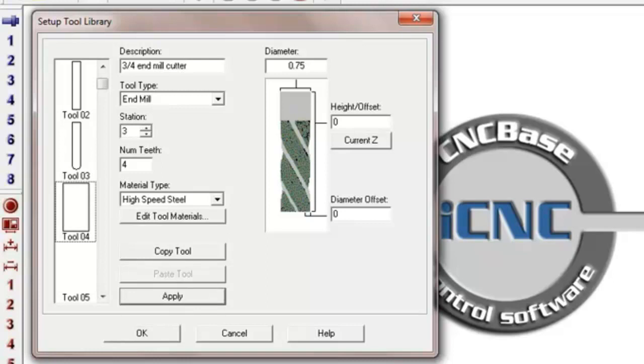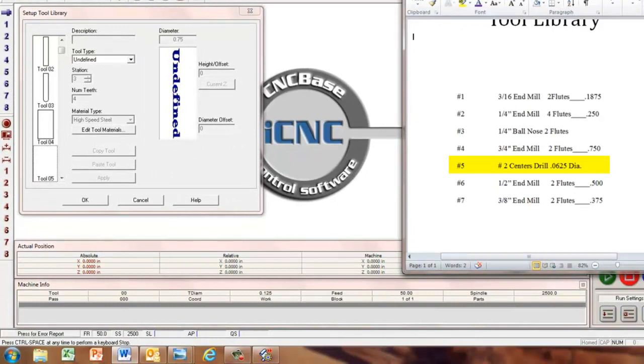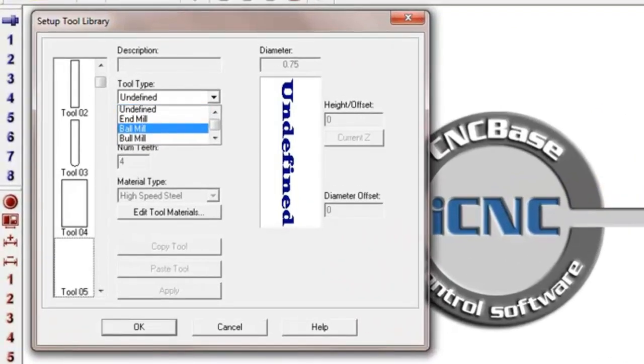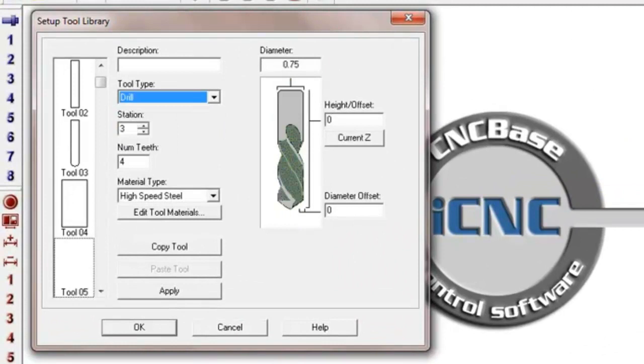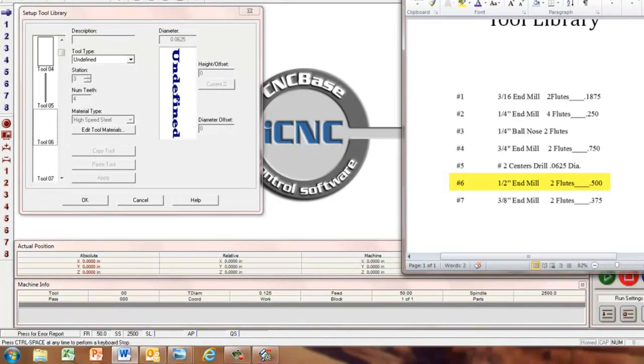Okay, we just applied that one. Tool number 5 happens to be number 2 center drill. That's the one we're going to be doing our engraving with. Let's take it down to a drill, and the diameter is 0.0625 or 1/16 of an inch, and we're going to call that a number 2 center drill. Apply that one. Tool number 6, I believe, is a half.